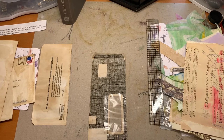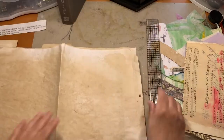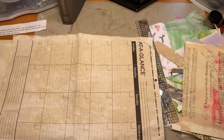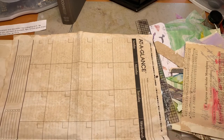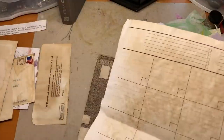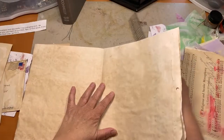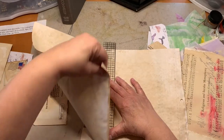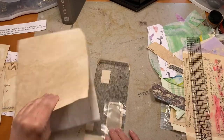Okay. I know I have some of these somewhere else too, but I'm just going to cover. This is my calendar. I found these in Walmart last year, just before COVID shutdown started. They were a dollar a piece for 12 pages on the big desk or wall hanging calendar. And I absolutely love them. We tea-dyed them all, and probably shouldn't have. Well, I didn't tea-dye them all. Truth be told, Tony tea-dyed most of them. I did a few.